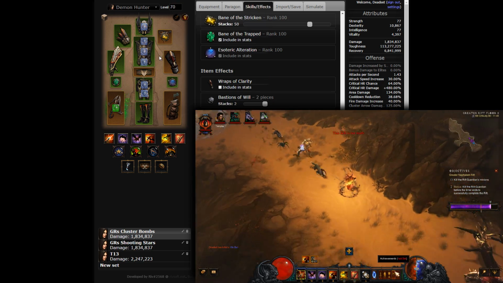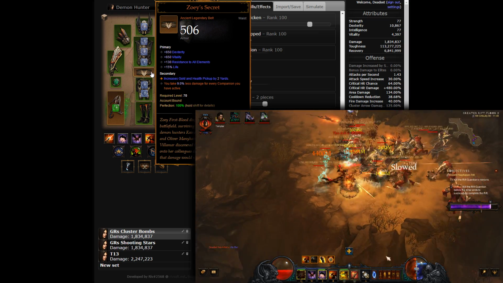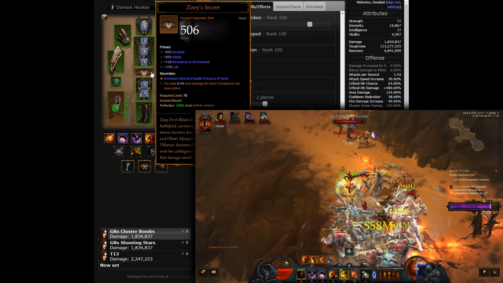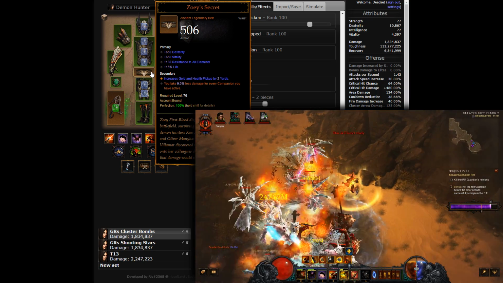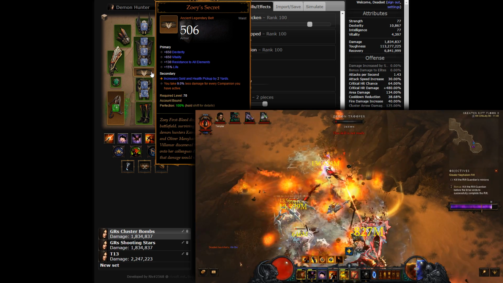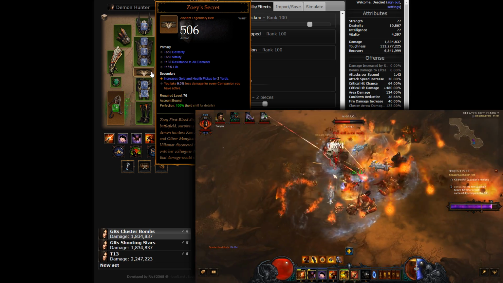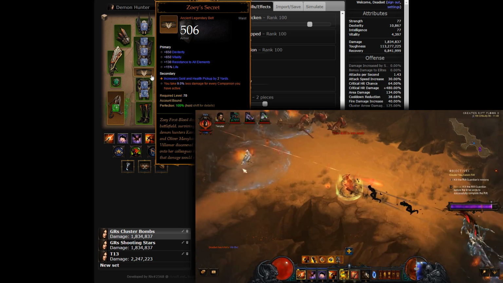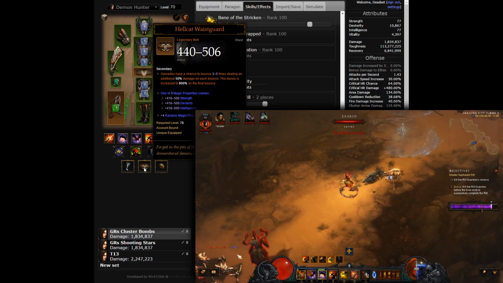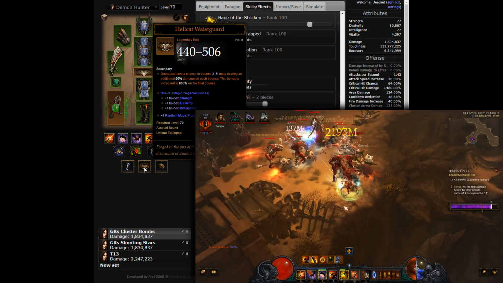Introduced in patch 2.4, Zoey's Secret Belt is tailored to Marauder set bonuses and offers a unique source of protection, up to 9% damage reduction for every active companion, cutting incoming damage by more than half as a result. Note that this belt is interchangeable with the Hellcat Waistguard in a cluster bombs build. You'll wear one and cube the other.